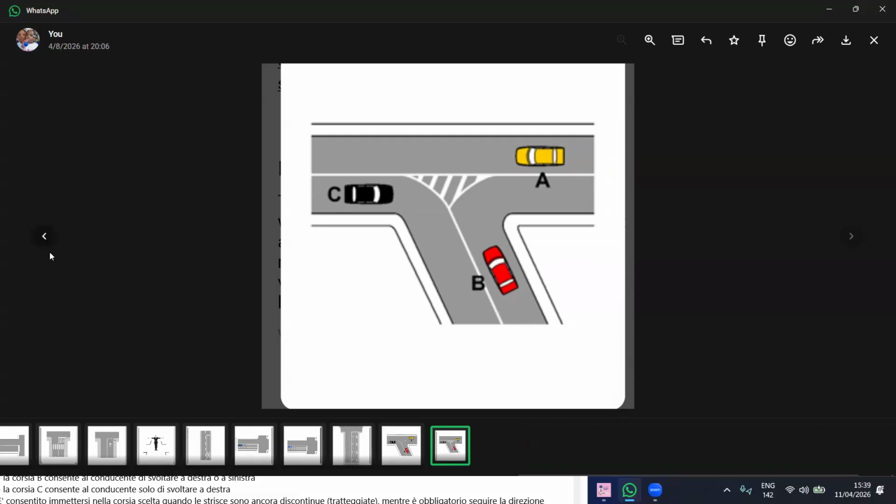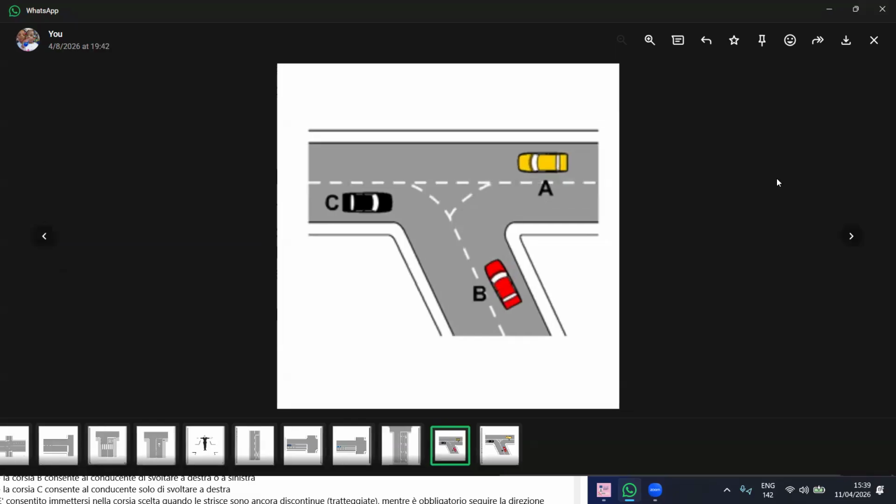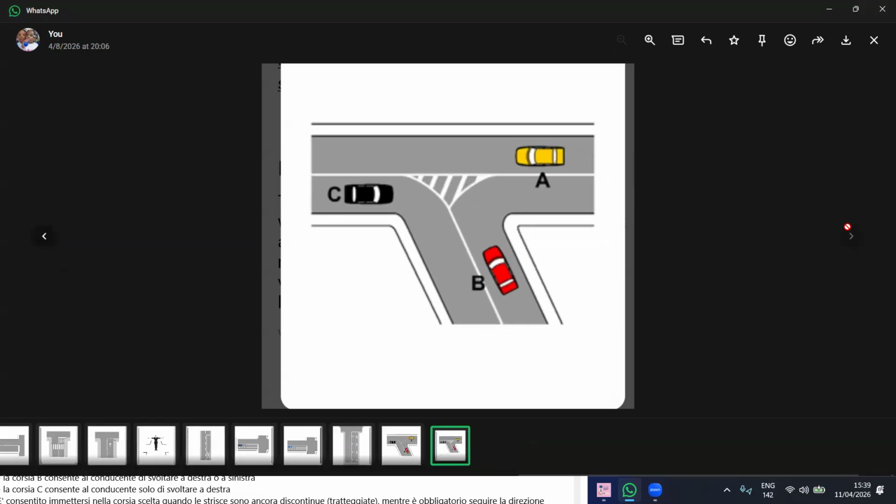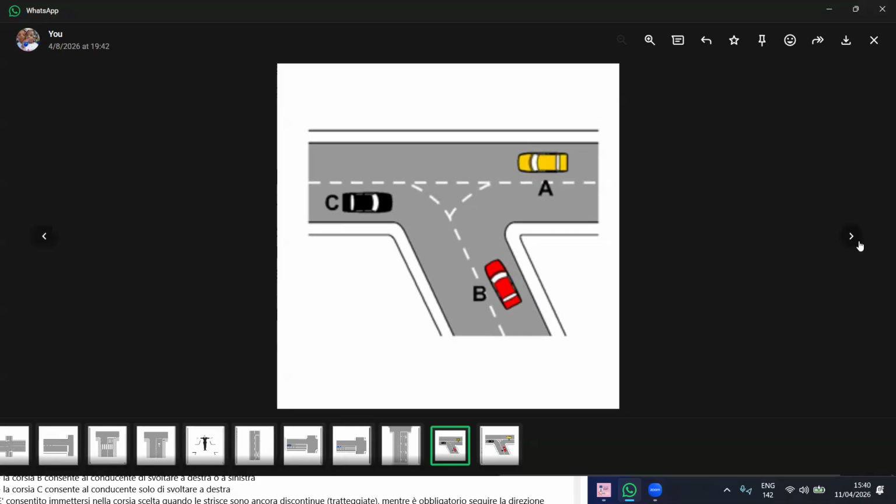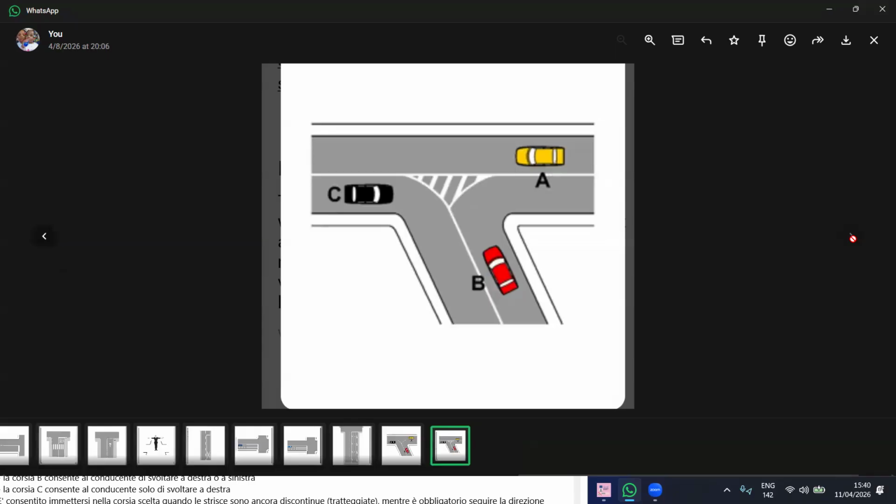Annabelle, take note. Okay, somebody already gave you the answer. So from the answer the person is giving, tell me the difference. The picture is different. This one and the other one, there is a discontinuous line here, and there is no discontinuous line here. This one has a discontinuous line. Okay, one minute. Mrs. Annabelle, use one minute to explain this one for us.